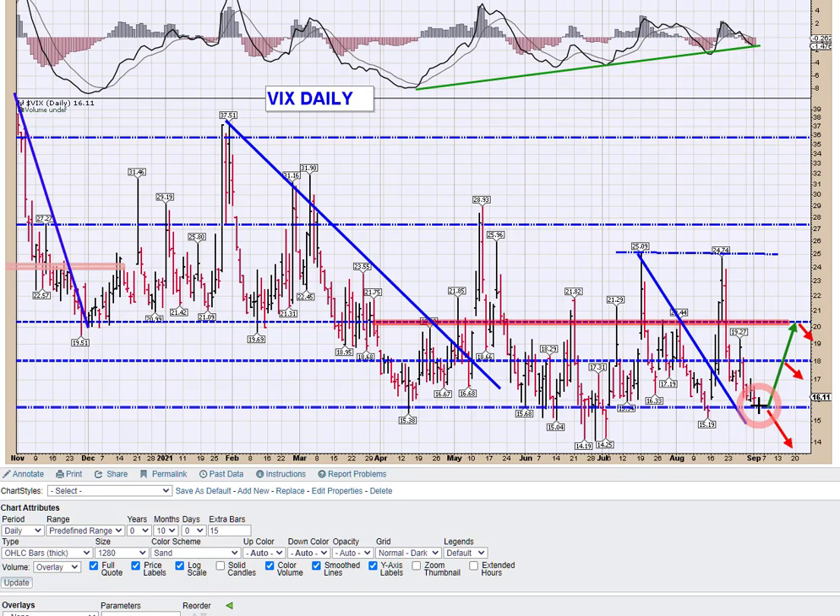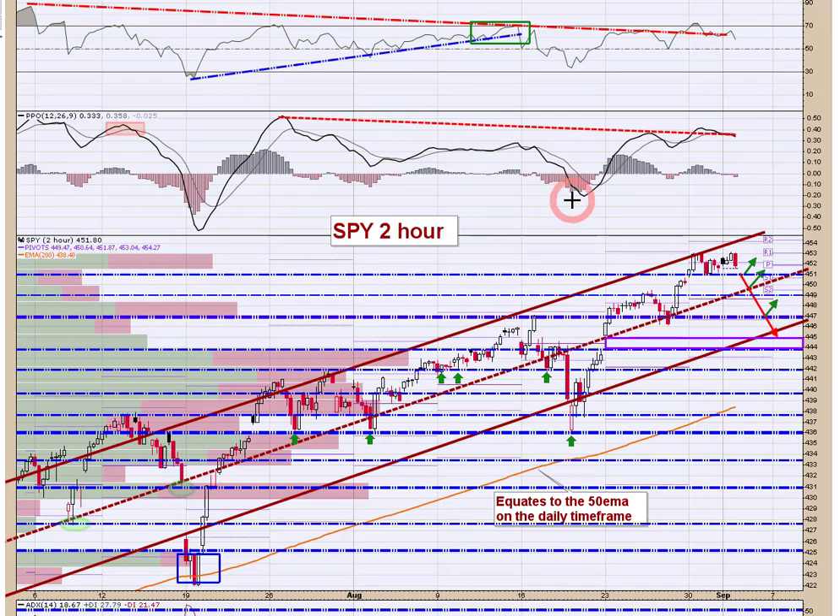What I want to do this morning is run through the indexes and the FAANG names — that'll be plenty to keep us busy. I'm going to put together a list of potential setups coming down the pike in a separate video or blog post, but I'm not entering a bunch of new positions heading into the weekend. I'll have those setups ready for you later today or tomorrow, because more than likely they'll be there waiting for us on Tuesday.